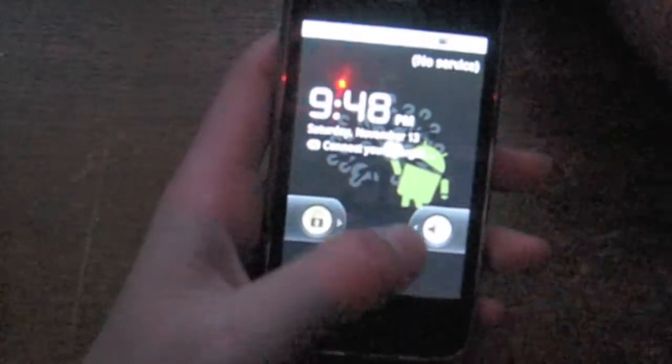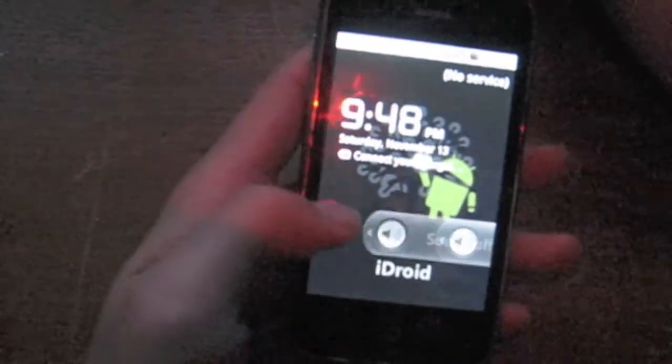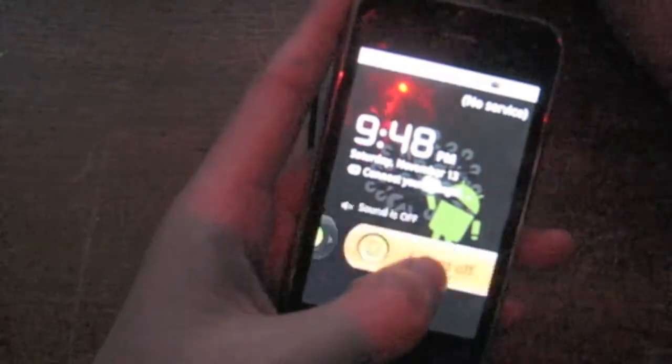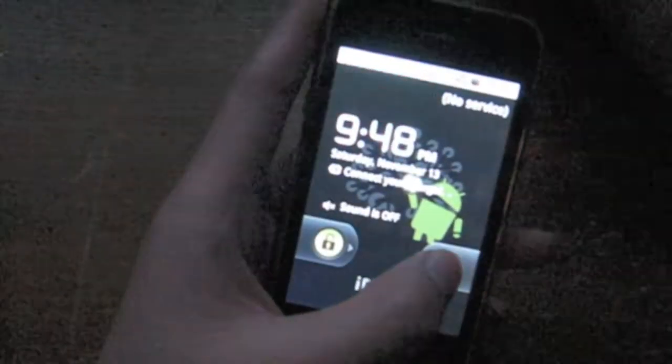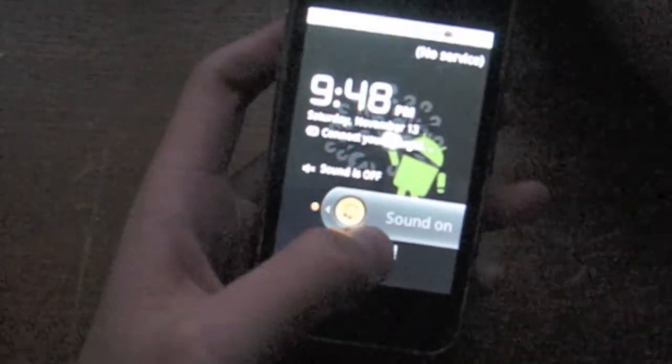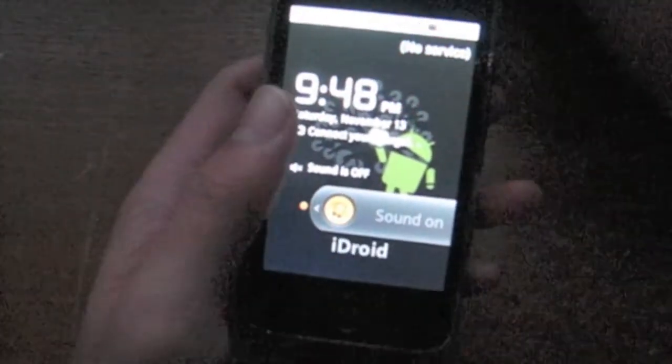This just simply changes it into, if I pull it all the way, it'll turn into vibrate, and it'll turn into sound. And this does recognize the vibrate, as you can see.